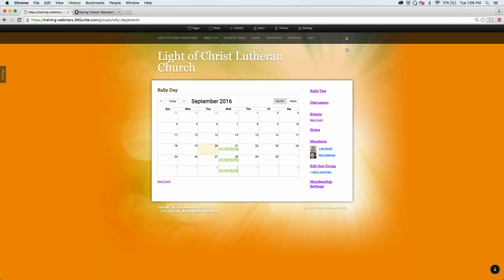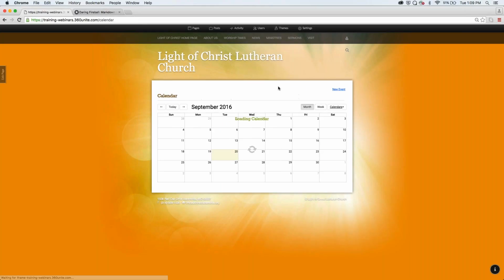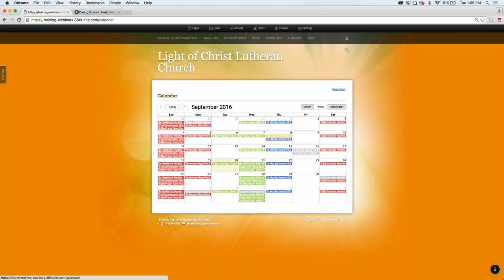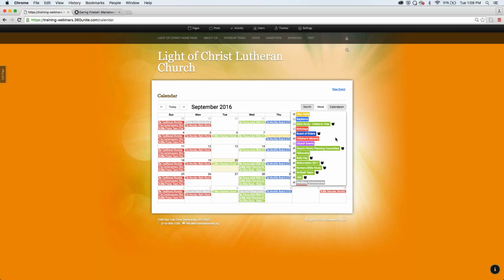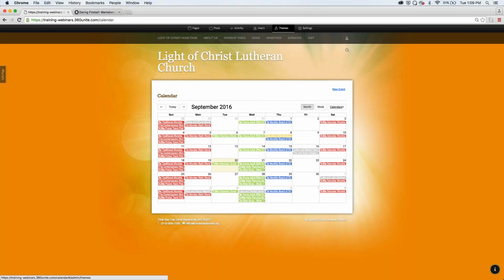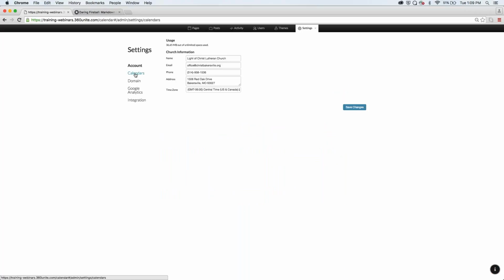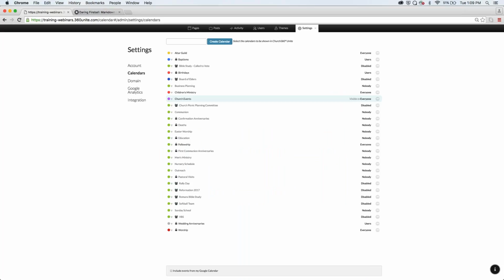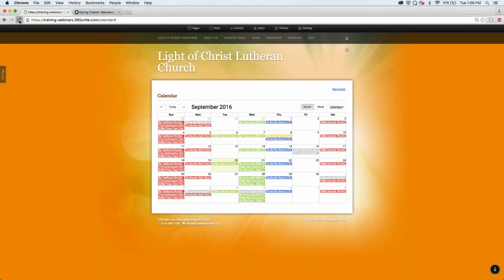And now if you go to your master calendar, which mine is under News, you'll see that that group calendar, when you go over here to Calendars, let's see, should be here, there it is, Rally Day. It's green, so it's kind of hard to see. So let me go change that so we can see it a little more clearly. To change the color, you would just go back to Calendar under Settings, find Rally Day, and we'll set it to blue. That way it stands out a little more. And that saves automatically, so we can just close out of that and refresh.